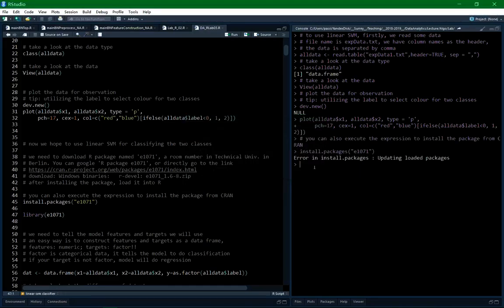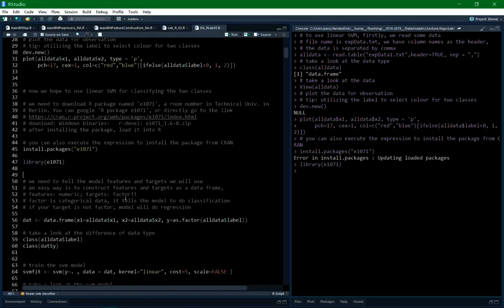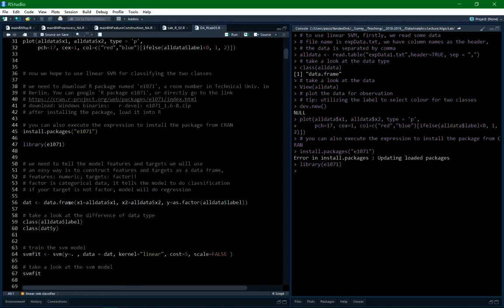But I installed this before, so I don't need to install it again. After the installation, you can load the library into memory. Now you have loaded the package and you can use it.